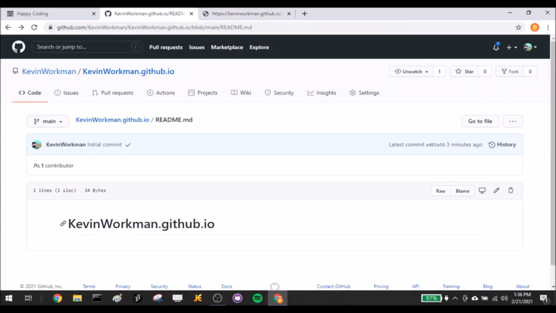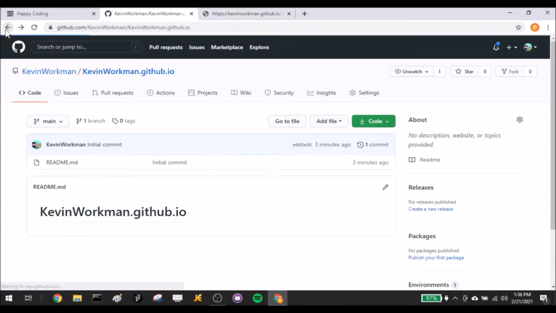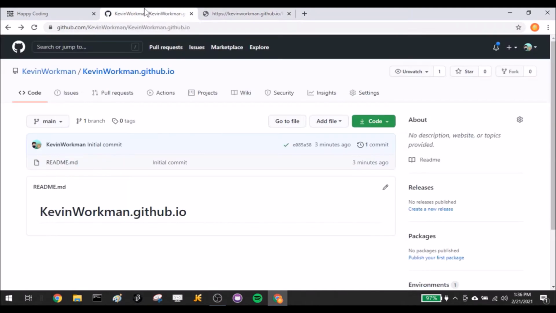Anything that's in your repo will show up at this URL. So this README file is not super interesting. I guess I could add content to it, but really, if you're using GitHub Pages, your end goal is probably to work with HTML. So that's the direction I'm going to go here.